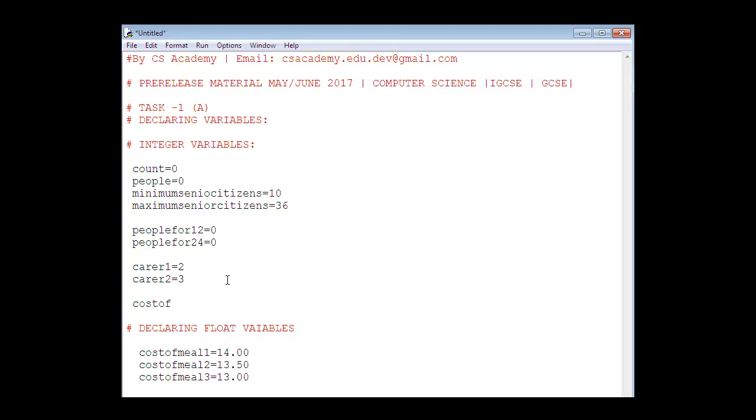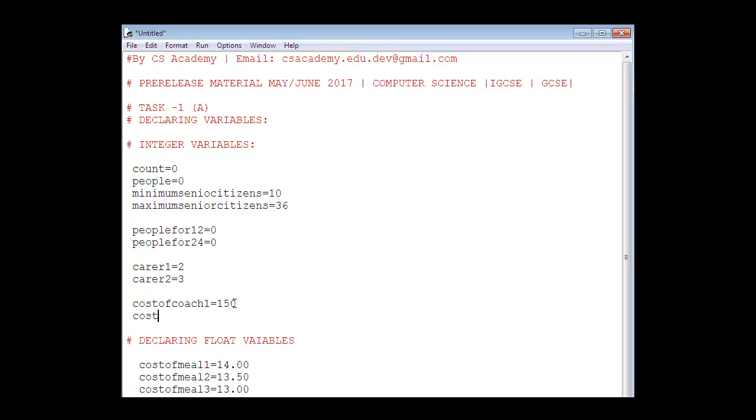Cost of coach 1 equals 150, cost of coach 2 equals 190, and then cost of coach 3 equals 225.